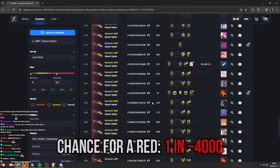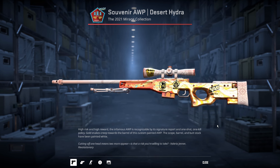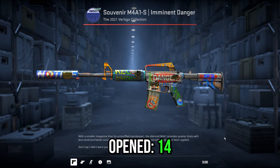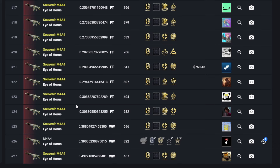They didn't up the chances — it's still 1 in 4,000, so it's extremely rare. This just goes to show how many of these packages are being opened. But still, 105 — that's gonna push the price down of Desert Hydras by a lot. A lot more people want the Desert Hydra compared to Imminent Danger. Let's see the Eye of Horus — only 27. The Desert Hydra is gonna be the most opened by far.